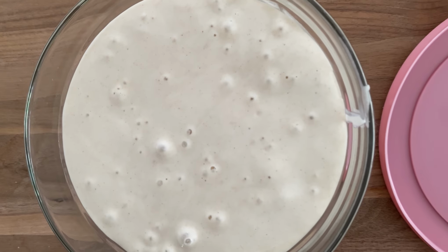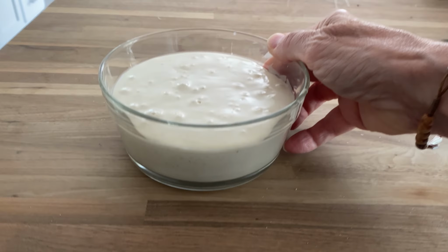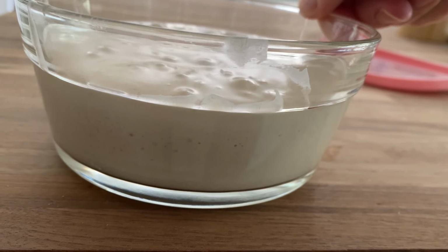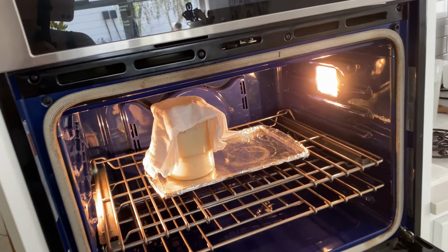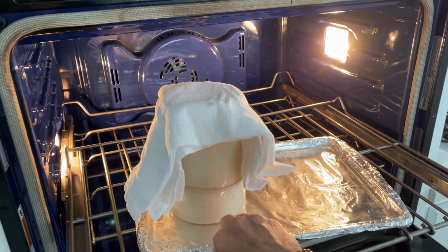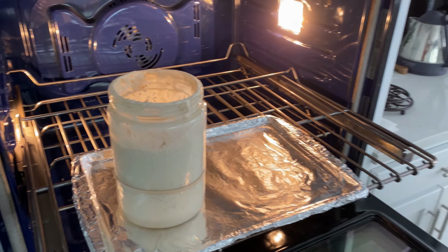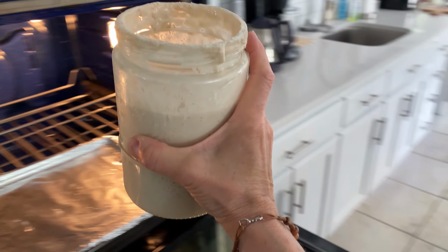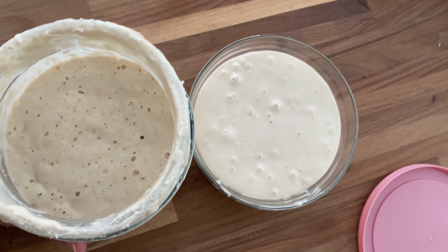As you see here, there is the unfed starter. It's been sitting out on my island for about an hour after I took it out of the refrigerator. And coming out of my barely warm oven, I keep my starter in there when I am feeding it and getting it active, with the light on in the oven for just a little bit. And this is Stella, my starter, and she's very happy right now after being fed.